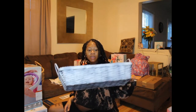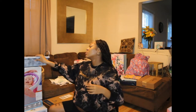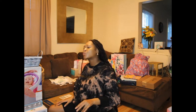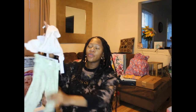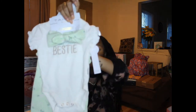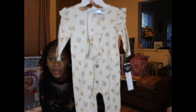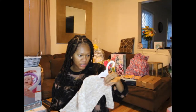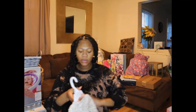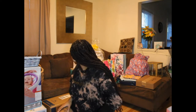Okay? Put it in the bathroom. Put the baby wash stuff in this. Come on now. That's what we call reuse, reduce, recycle. It has these green pants and then it says Mama's Bestie. It's just like a matching set. I got this onesie with another headband. It's another set. It's another onesie. I love the organic cotton. It feels good. But thank you so much whoever got that basket. That was a cute basket.